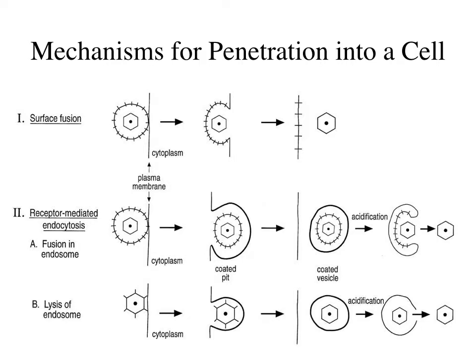So you can see here we have receptor-mediated endocytosis, but also with enveloped viruses, you see up at the top, the envelope can fuse with the plasma membrane at the surface of the host cell, and then we have a fusion, and the entire nucleocapsid can be brought into the cell that way.